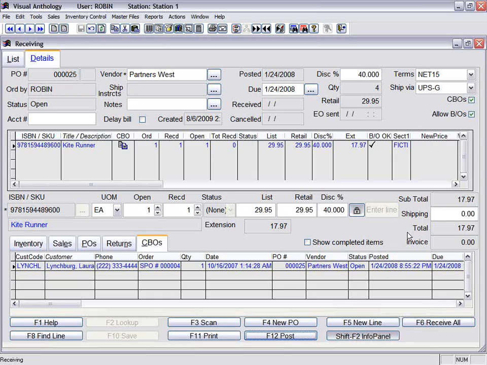The owner manager has the option whether or not to have that on. It could just warn, or it might not say anything at all. But the default is to not allow. You are not allowed to post a receiving without vendor invoice information. And I want to say to you, be very careful about shutting that off. That's important information on many levels.